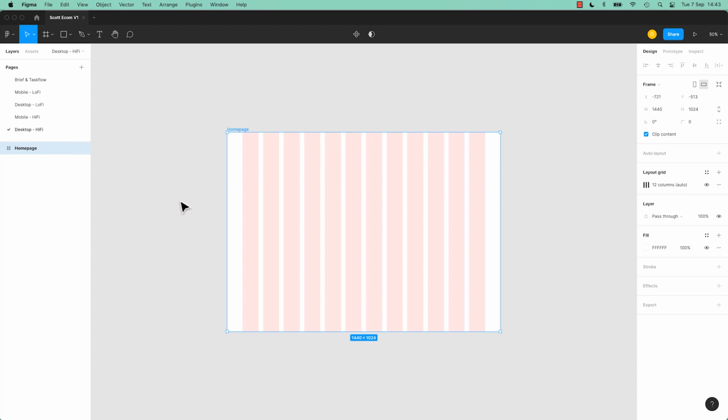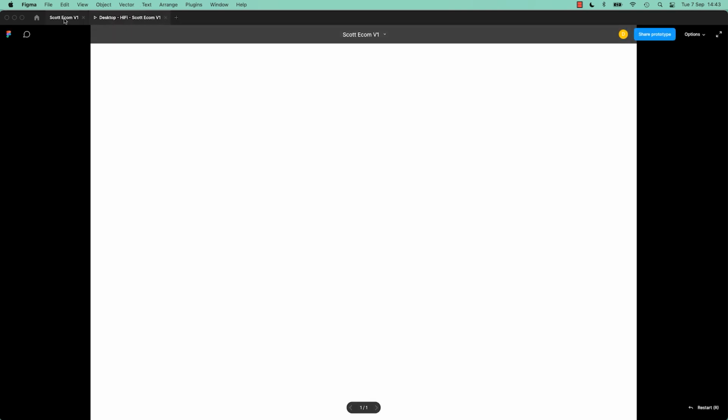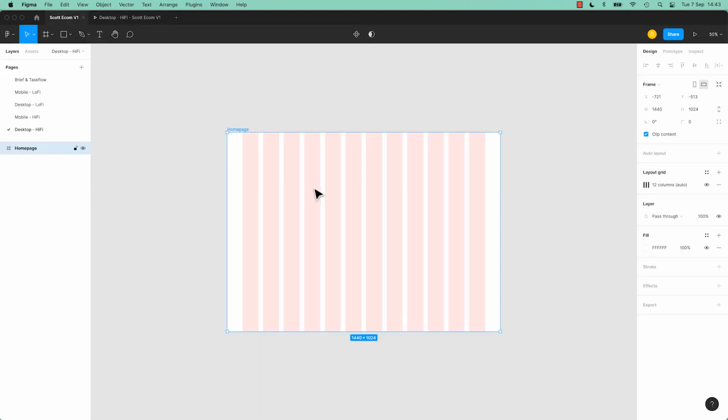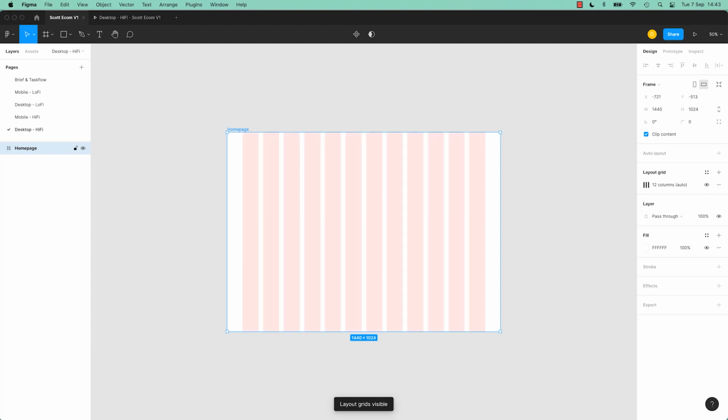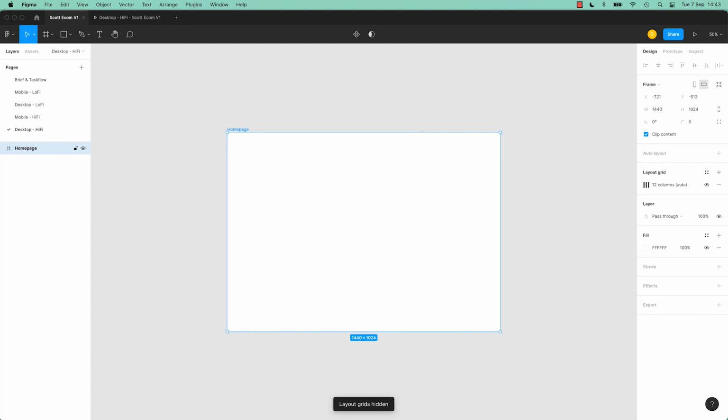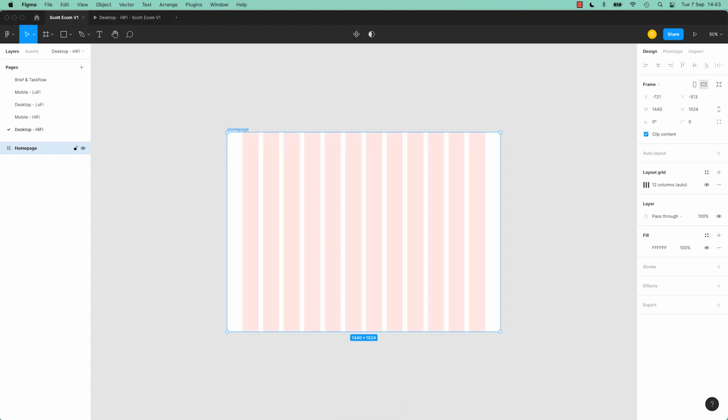All right, and last thing before we go, shortcut. It'll be in your shortcut sheet because it's a weird one. On Mac, to turn this on and off, because when I preview this, look, it doesn't actually appear. It's just there in working mode to help me, but it doesn't actually get produced at the end. So you end up toggling it on and off quite a bit. So Control G on a Mac. Not Command G, it's Control G, which is a weird shortcut, right? Gets even weirder for PC. It's Control Shift 4. Completely different. Those will be in your shortcut sheet anyway.